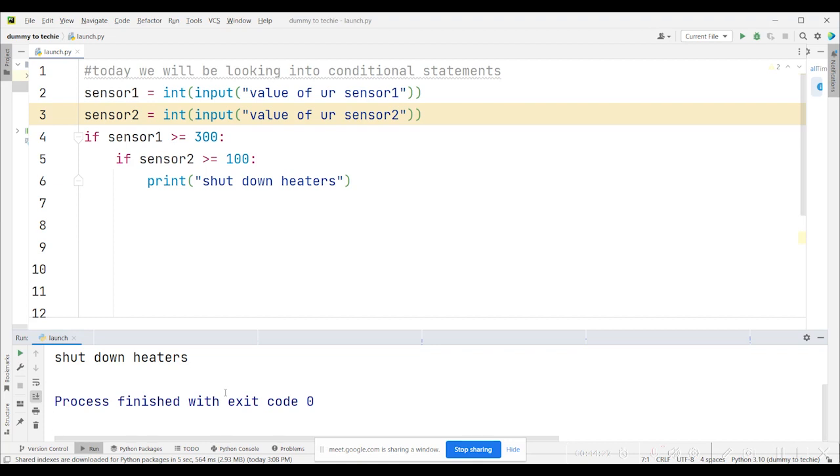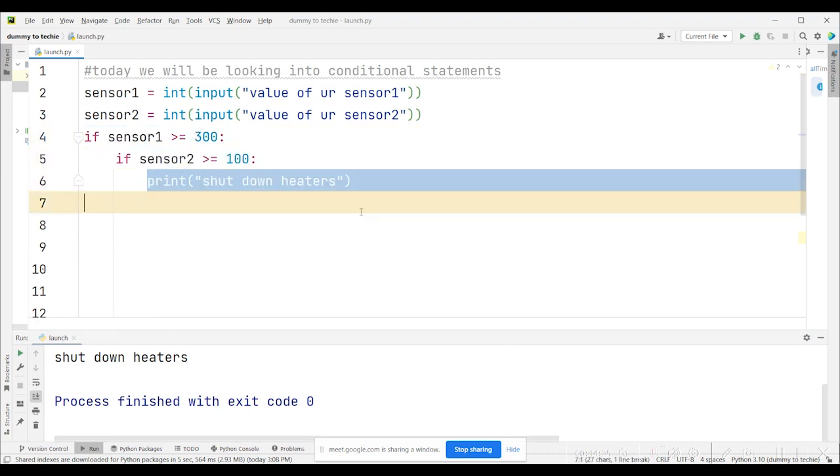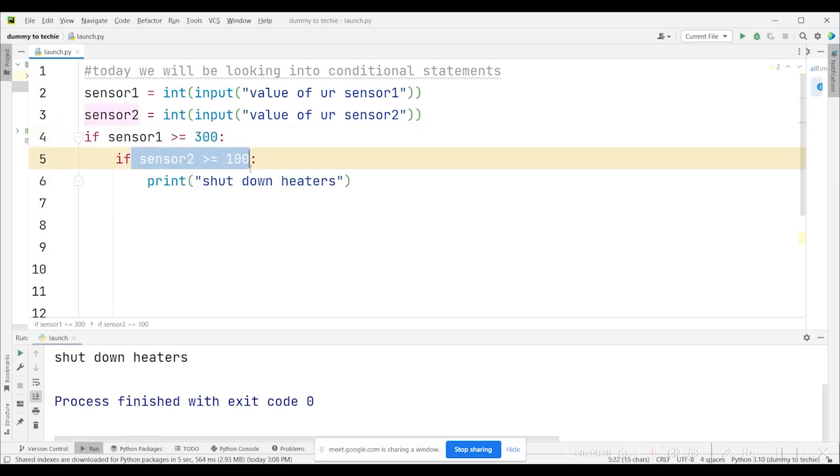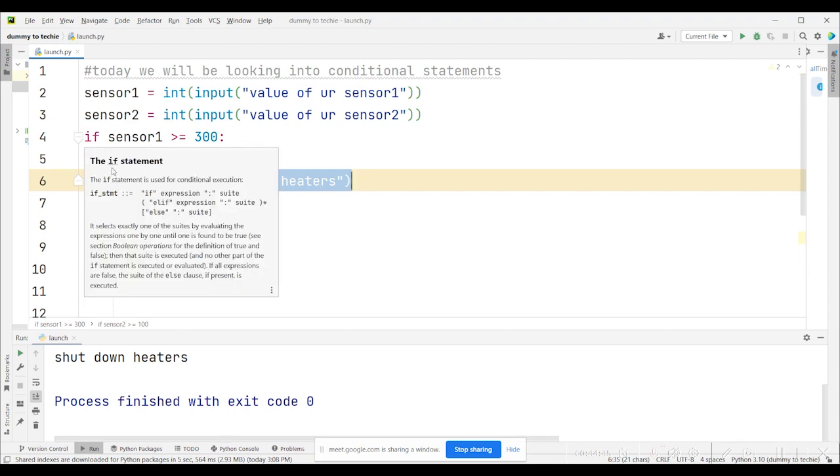So remember the same logic. Imagine this is a book and this is a chapter inside that book, and then this is like a subtitle inside the chapter. So if you don't open the book at all, you never see the chapter, and if you don't read the chapter, you will never get to the subtitle. So that's the way Python runs, and you can see the indentation levels as steps.